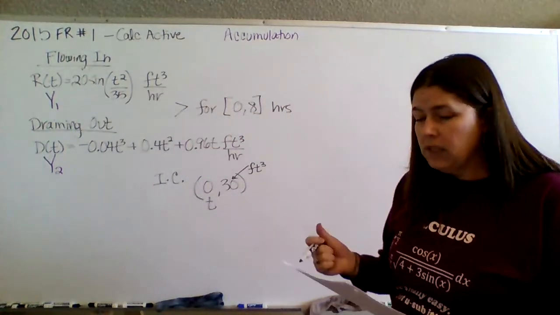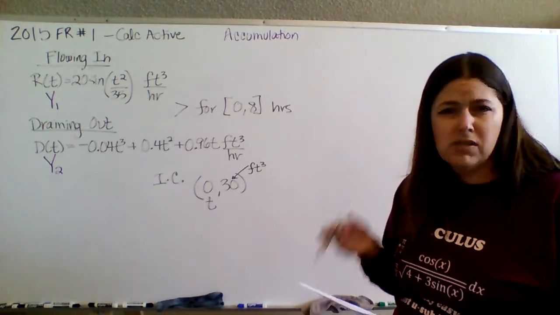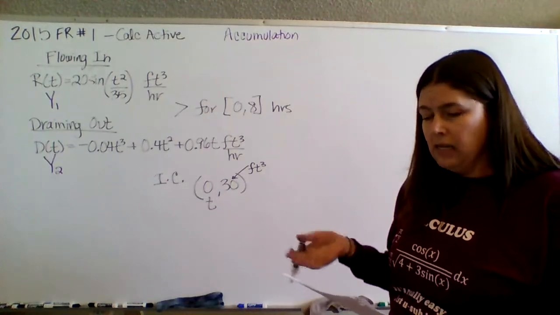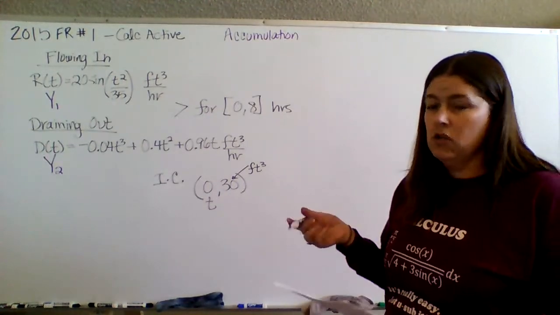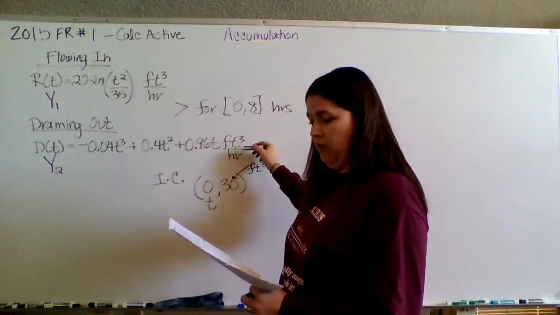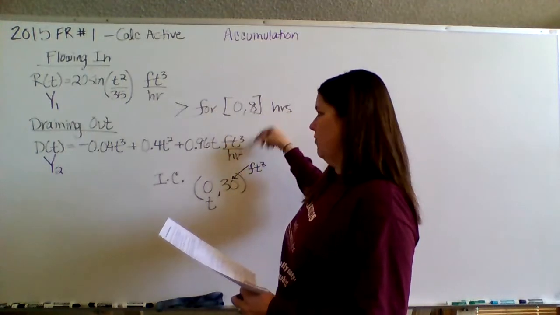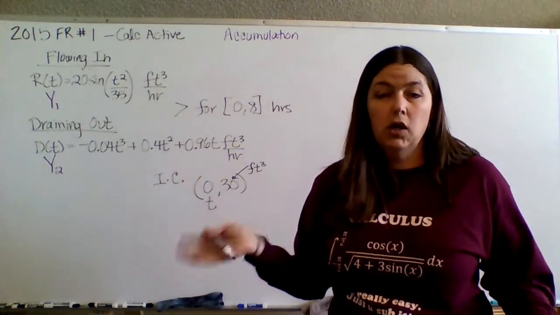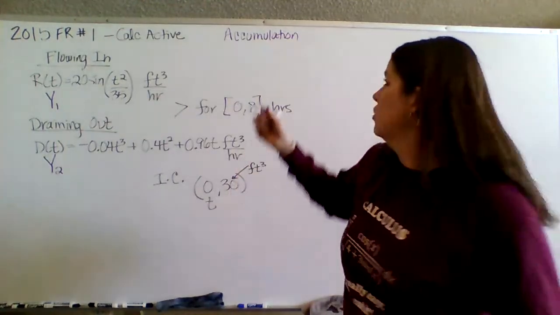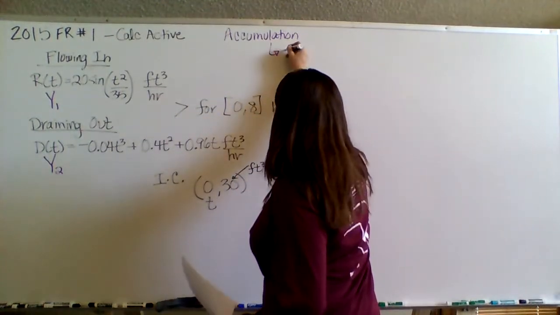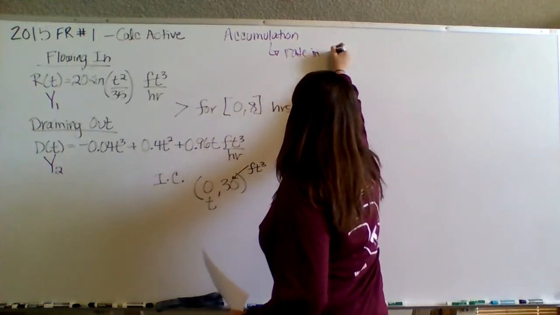And again, I know it's a derivative, not because they put the prime on there, and you don't slap a prime on there all of a sudden. It can just denote a derivative as a regular function, but I know it because of the units. It's cubic feet per hour. And it's on the same time frame. This is why we call this accumulation, right? It's accumulation when you have stuff coming in, or you have a rate in and a rate out.